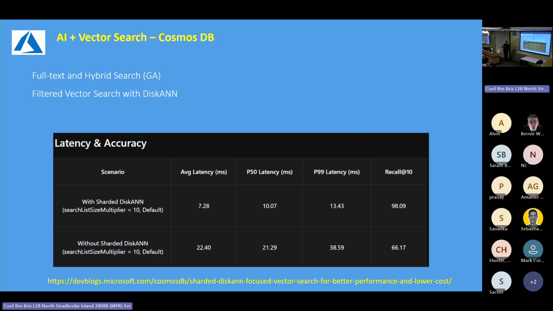So also the same sort of thing. Well, it's not the same. It's a little bit different in Cosmos, but we're getting the same vector search capability in Cosmos. It's just a little bit different. You can now do hybrid searches, which are doing the traditional, but mixed with a bit of vector as well. And you've got some of the other technology that's built in there, that DiskANN. And you can see there's a bit of a demonstration of some of the latency improvements you can expect, which is pretty cool.